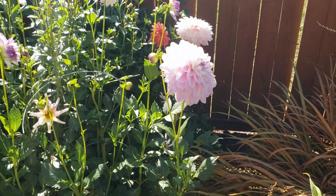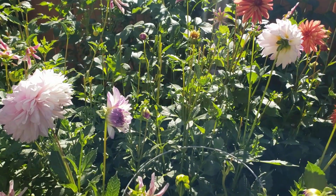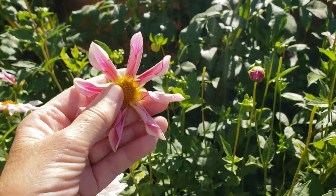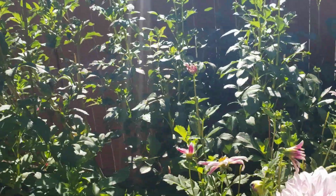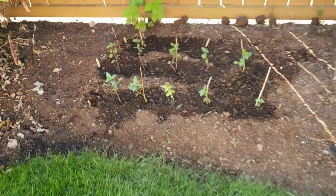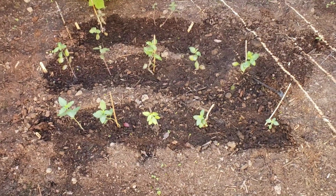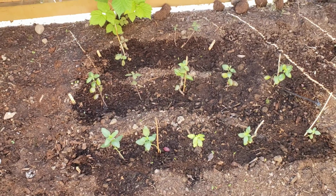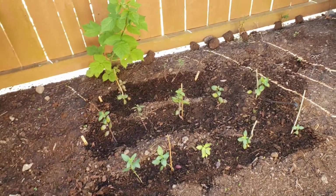Here I have some more Michaela Mirandas. Now I hear a hummingbird somewhere. And I have a bunch of my Willy Willies. This whole area here I do have to worry about after the rains, getting powdery mildew. And right here, I don't know what to do with this. I started some snapdragons. So it was my third succession of snapdragons. I don't know, I might try to put some kind of protective thing over it.